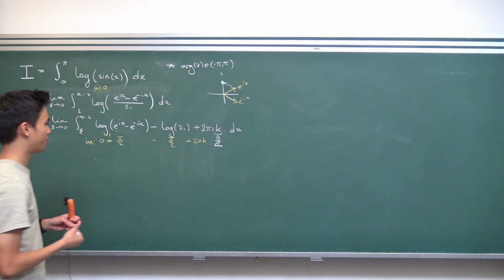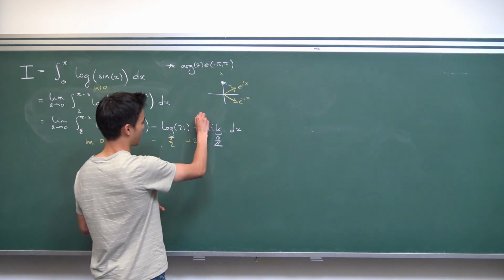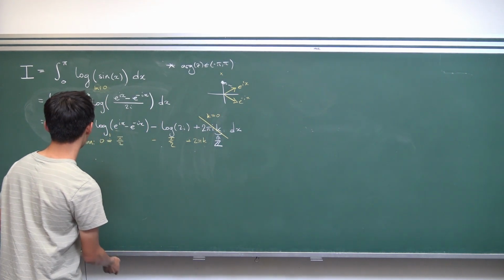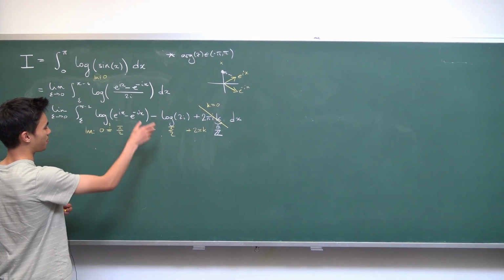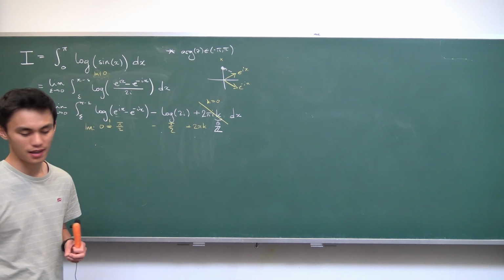Okay? And we want this whole thing over here to be equal to 0. Alright, so what's the value of k we should pick? Well, it's pretty obvious. k should be equal to 0. So that means we can just forget about this. So k equals 0. Alright. So we're good to move on from here, so we can just break up this logarithm without any problems, without having to include an extra offset there.